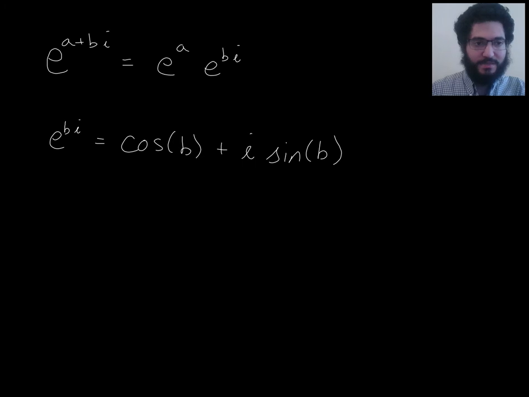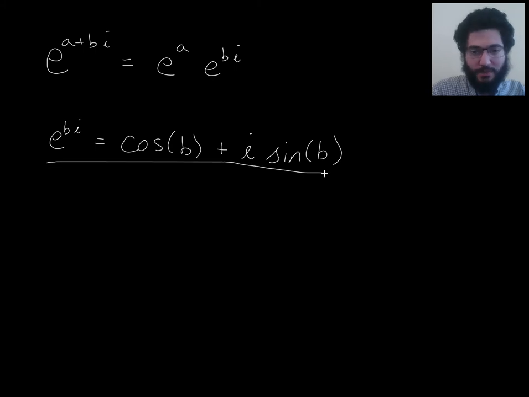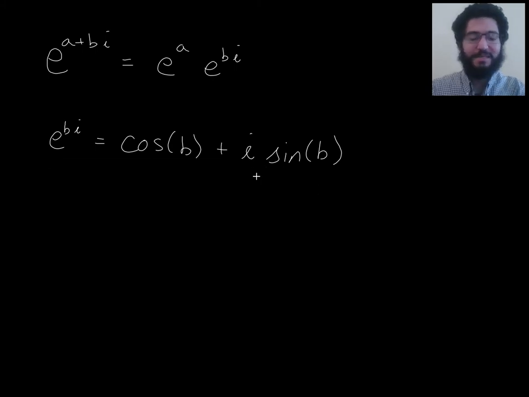Okay, so where is this coming from? Well, if you look at Taylor series or power series for how exponentials worked for real numbers, then force the same kind of Taylor series ideas to apply to the complex situation, then this is what you end up with. And it's really quite amazing how much stuff works when you do it this way.